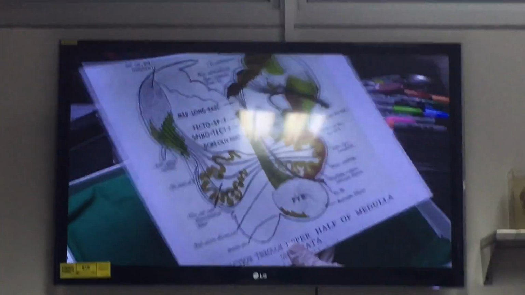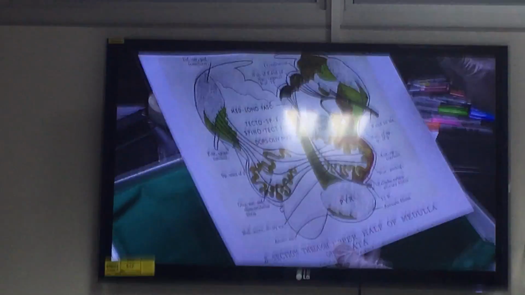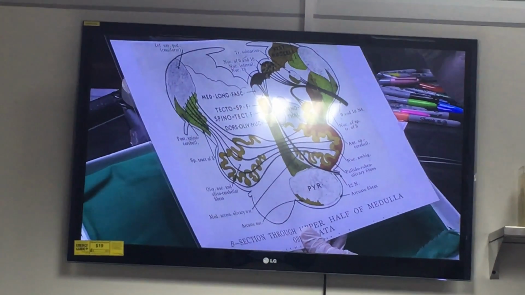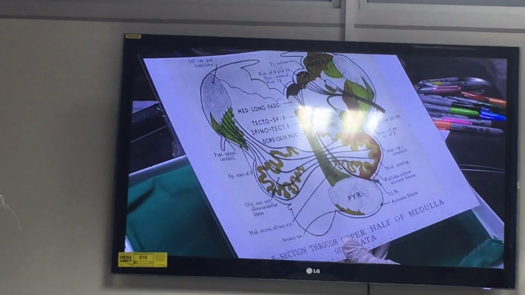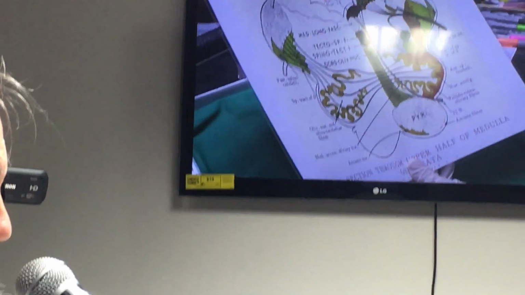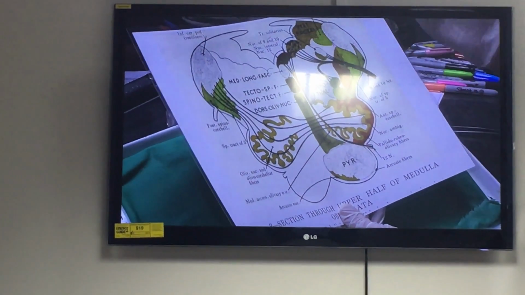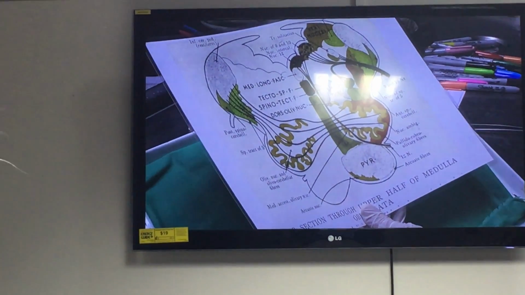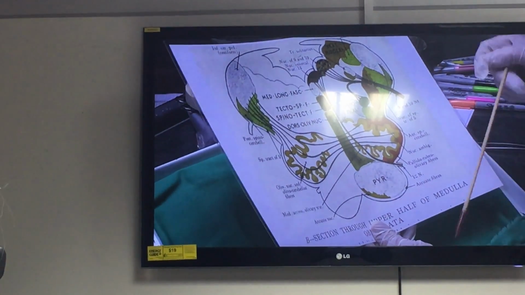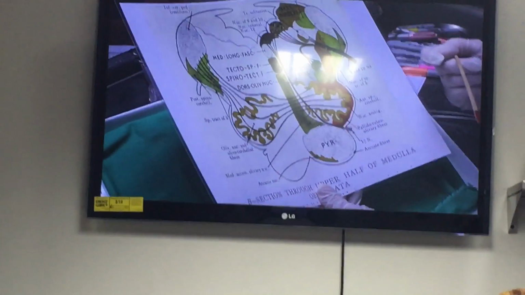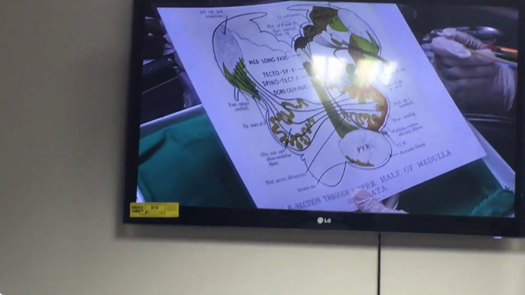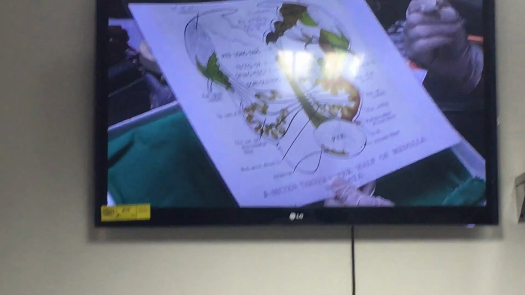So there's a loop involved: the globosus and fastigial nuclei feeding up to the contralateral red nucleus, then down to the inferior olivary nucleus, then through the inferior cerebellar peduncle, back to the cerebellum. Reasonable? So that's involved with what? We said automatic movements, things that are learned repetitive movements. And we use an example women like to use as well, and that's what? Sewing. We all do that on the weekend, so we like to sew a lot and those kinds of things.